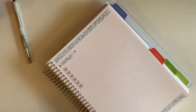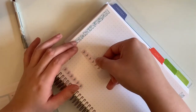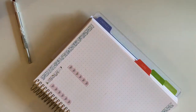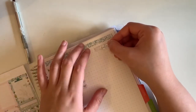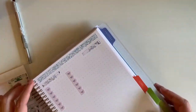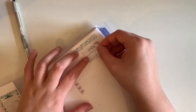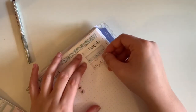On the right hand page, I'm starting to set up my dashboard notes section, and so I put some glitter sticker strips on tops and the bottoms, and then I'm marking this week with 2 checklist stickers and a header. And then I'm also putting habits over on the far right of this section, and this kit came with 4 habit trackers, so I just went ahead and used all of them.